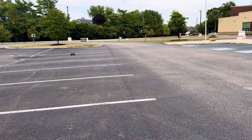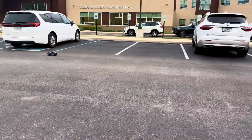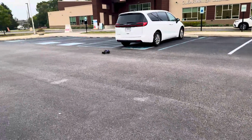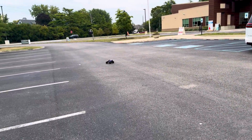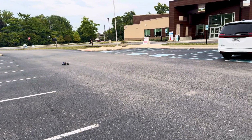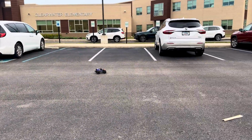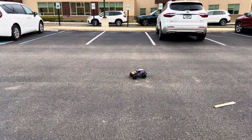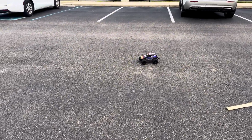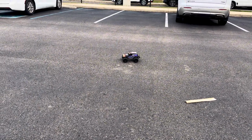The brakes are pretty decent. There's a little bit of a wind up whenever you give it gas, but it will stand on that wheelie bar. I want to try to get it lined up so that way there's no cars in danger of being hit. Man, those gears, they just don't sound the healthiest whenever you go on the brakes, but I don't know, whatever. Here we go.